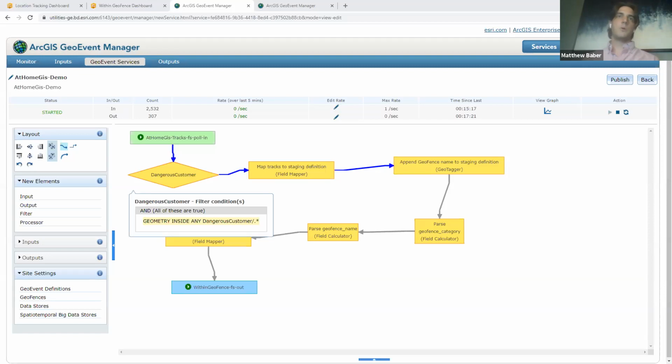ArcGIS Enterprise requires the Spatiotemporal Big Data Store to be set up. And it also requires an additional media installation to get the managerial web dashboard where you can see everybody and do a little querying and stuff like that. But it's rather painless to get set up. But then it's the same after that. You license your users to be able to have it. They go download the app and then log in with their credentials, and it just starts working.